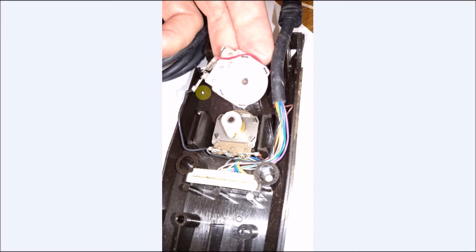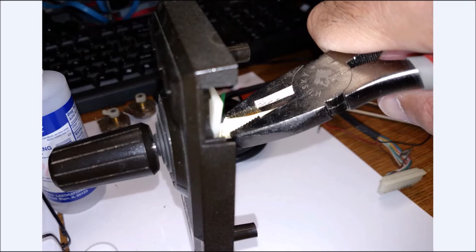Just be careful you don't damage your wires. Again, we're going to need the brown wire, the black wire continued, and the red wire. Those are the ones we're going to be concentrating on. Now, it's also a good time when you take this all apart, take your plastics, go with some Dawn, and clean them all up with some soap and water.